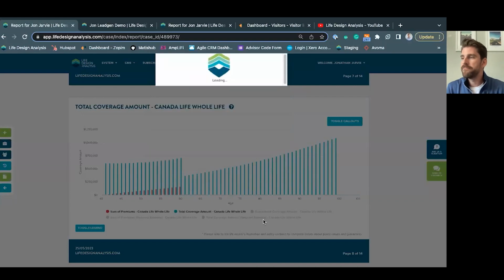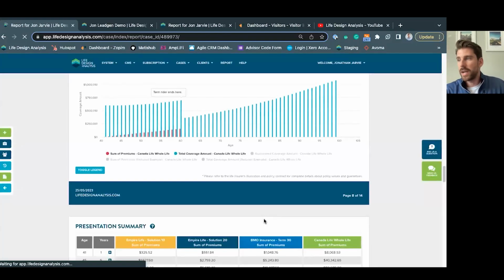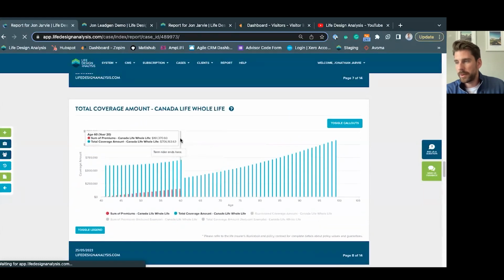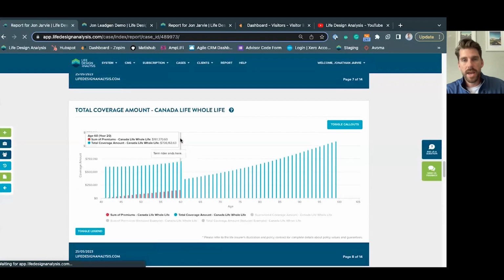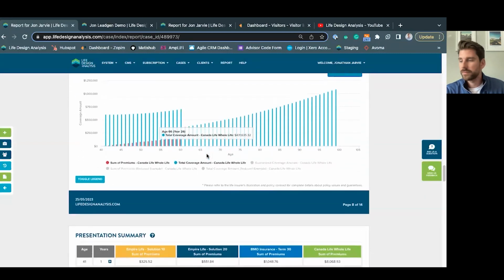So I'll save that now. And in just a moment, I'll see this load again into the case. And I'll have that message now at that time period where I made my note, so right at age 60. So you can do this on any visual page. An indicator of that is if you see this icon called toggle callouts. What it does is just hide them and add them back in. So if you maybe made that point and they understand that, you can now remove it, so you're just looking at the values when you hover your cursor over this.